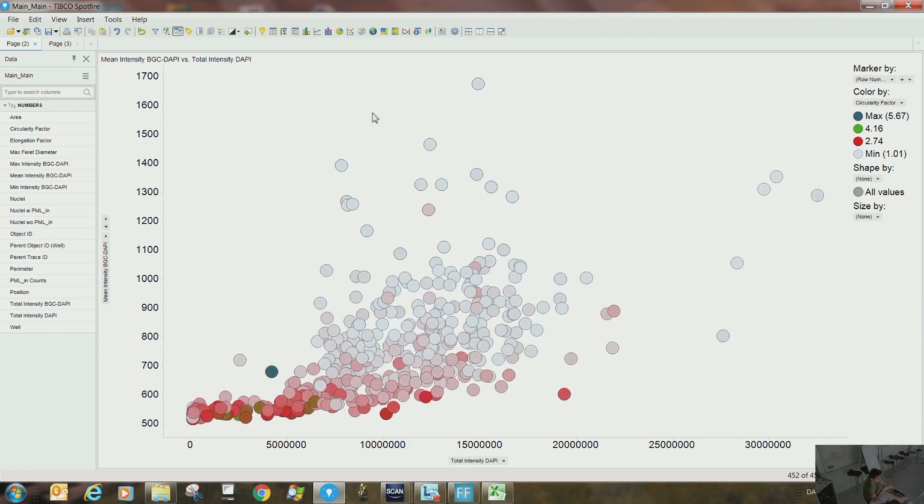First you have to understand what the mean intensity is. The mean intensity is the sum of all the pixels within the nucleus divided by the area, right? And as you know, in mitosis the cell shrinks and becomes more circular, so the area is less and the DAPI intensity is more, because it's about to divide.